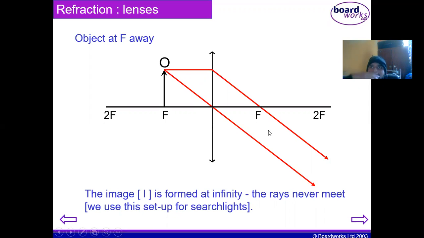What they do with searchlights, they want the light to get as far as it can go, so you can see what's going on. So when they make a light bulb for a searchlight, they put a lens in front of it. And that lens makes the light go out in this fashion. So the light can travel for long distances, and you can see what's going on for long distances. I'll draw a representation of that in a minute, but first I want you to write this down, guys. Okay, so if the object is at F, it will carry on going. I'm going to show you how it will be used in a searchlight in a minute as well.